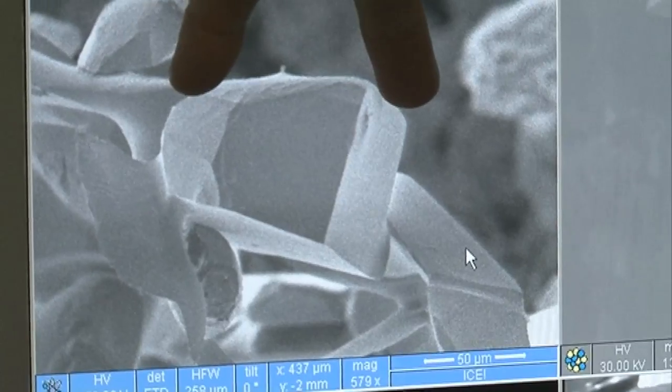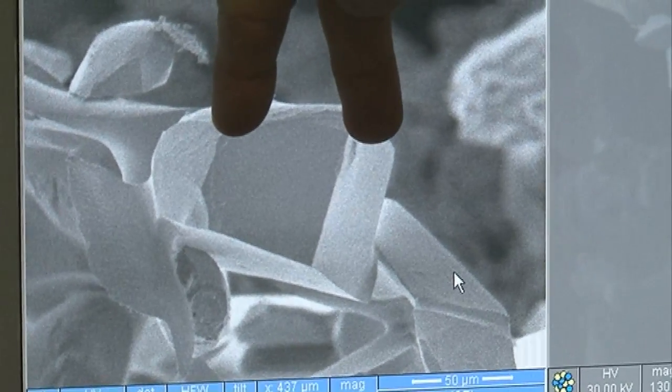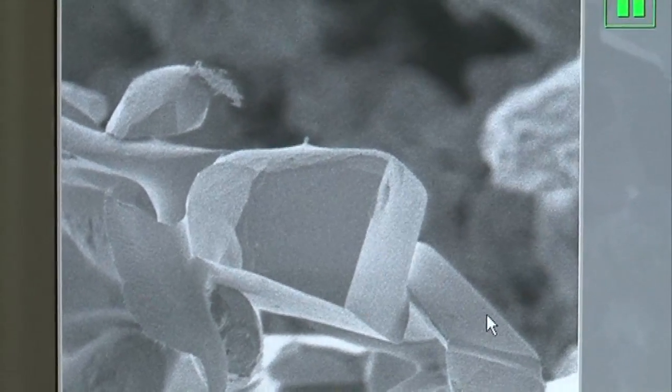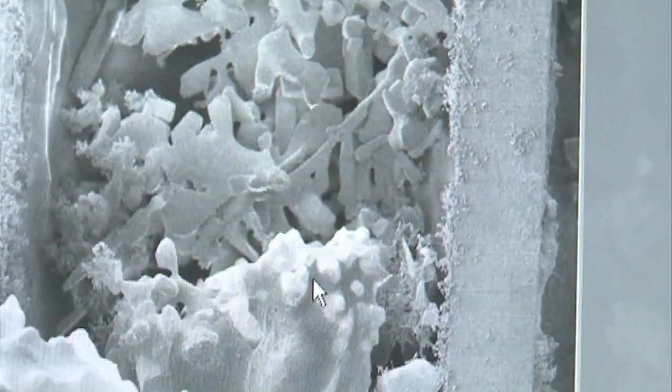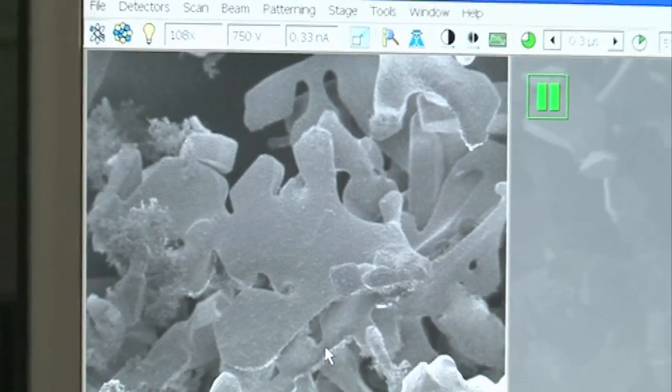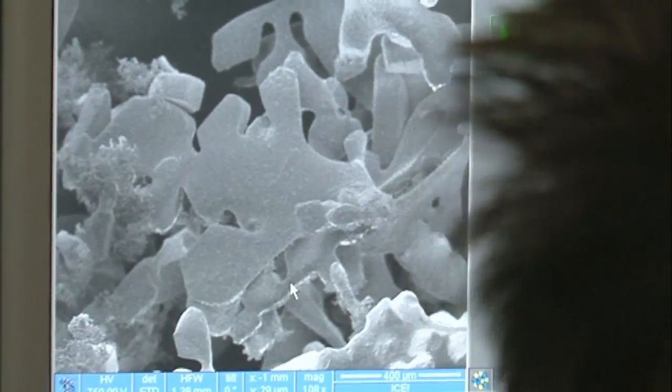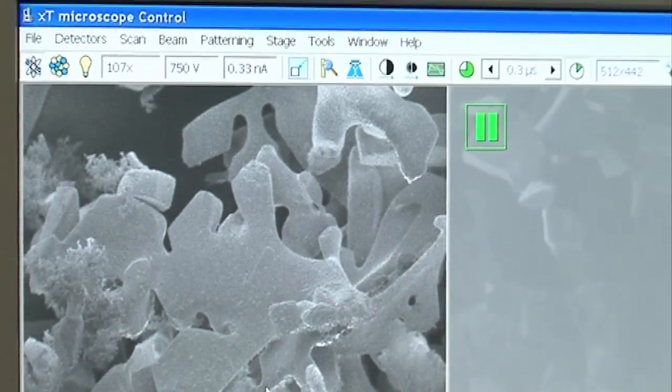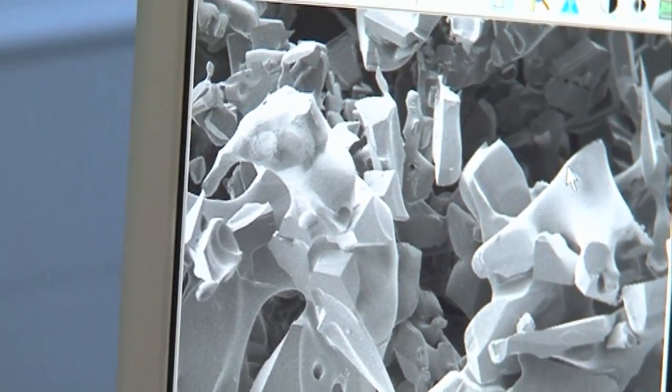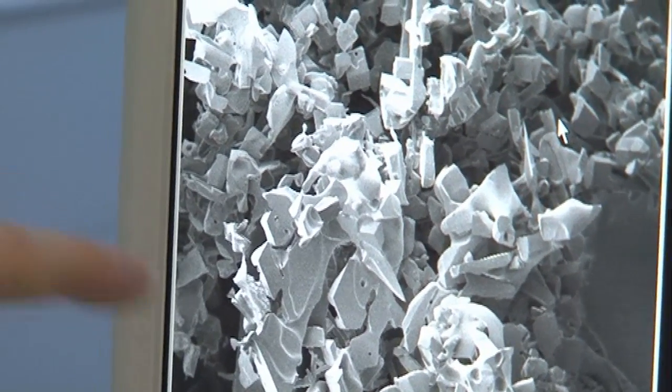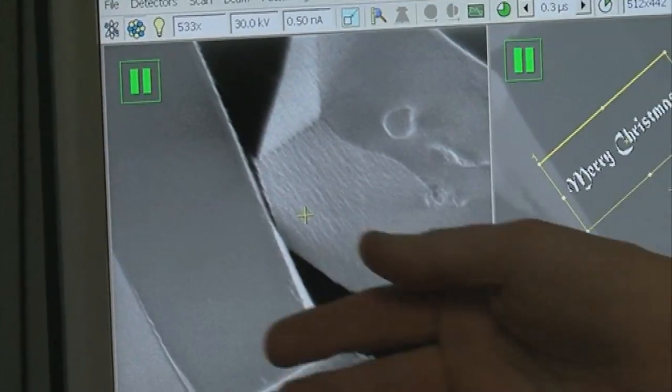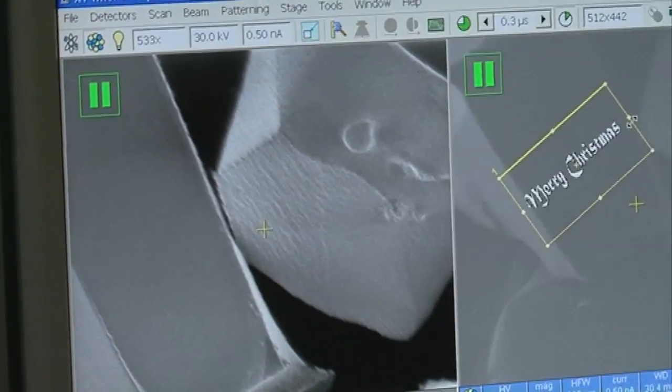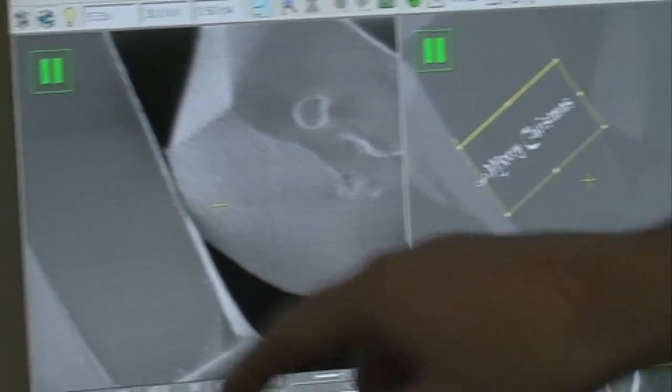This is 50 microns across from about there, about 50 microns, about the width of a human hair. So now we're starting to see that hexagonal structure that we'd expect for ice crystals. You can certainly see the facets, you can see the angles. What we're actually looking at are the crystal faces of snowflakes. It's really remarkable the amount of detail we've got. You can see the facets - it's incredibly smooth.